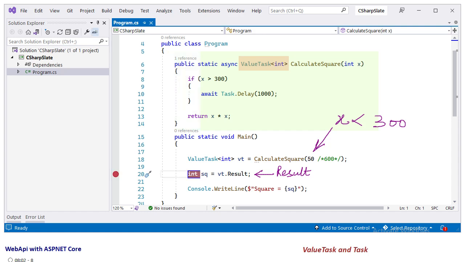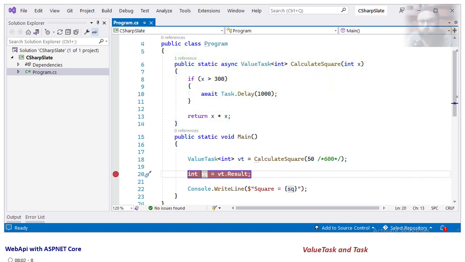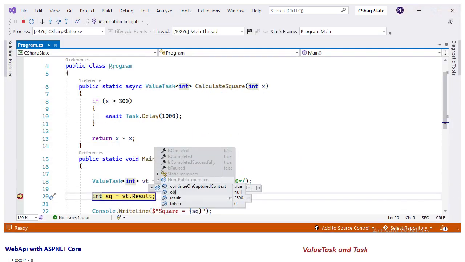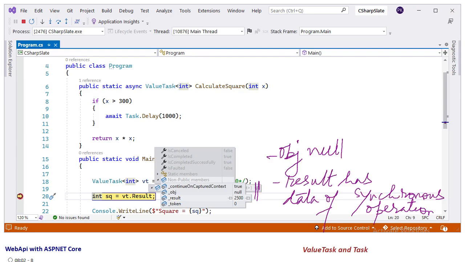So put a breakpoint as you see here and run the code by passing a value of 50 so that the code executes synchronously. We observe that _result contains the output and _obj is null, which verifies that a task wasn't allocated and optimization has indeed taken place.